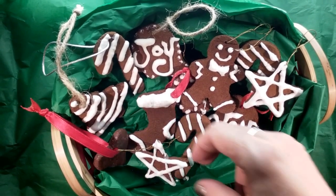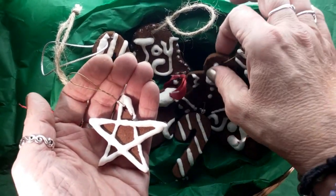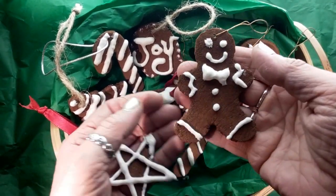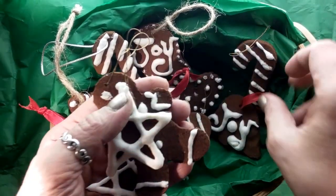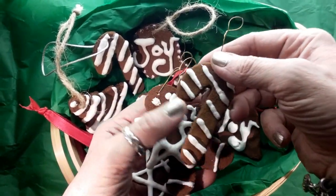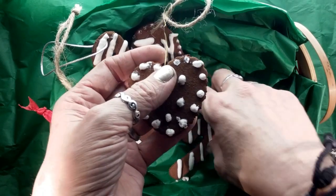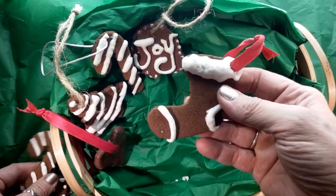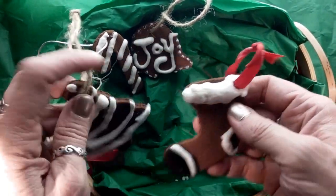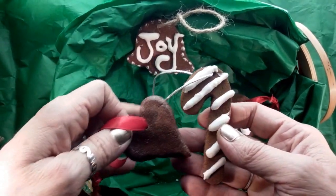Today I'm going to show you how to make these really cool cinnamon and applesauce ornaments for the holidays. They smell amazing and they were really a lot of fun to make. I'm going to share my super simple recipe as well as a recipe for homemade puff paint, which was really simple and it dried very hard and puffy, so I'm really pleased with it. I also have some with glitter, and I'll share those with you as well. And if you're interested in learning how to do these, stick around and I'll show you how I did it.